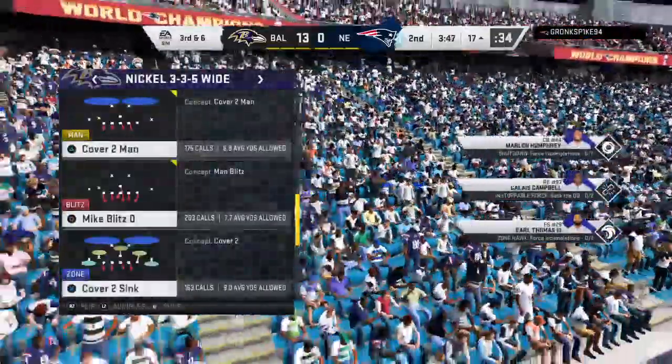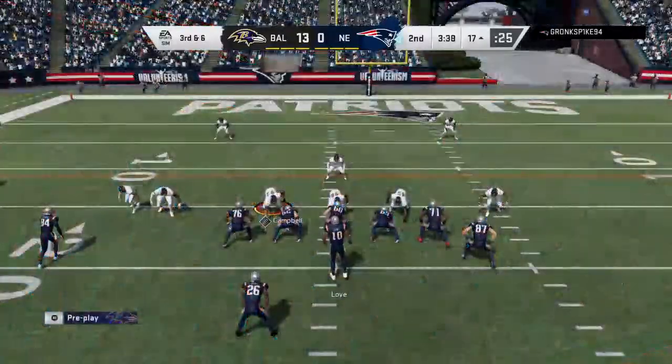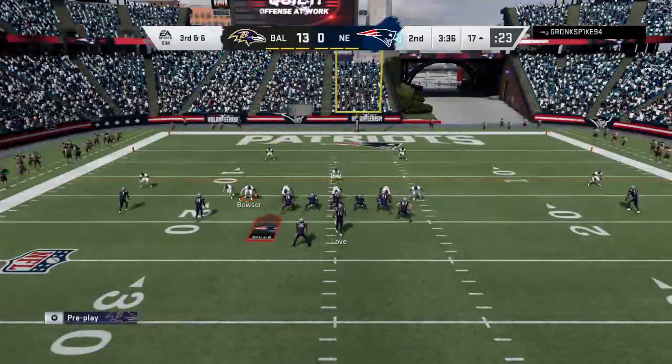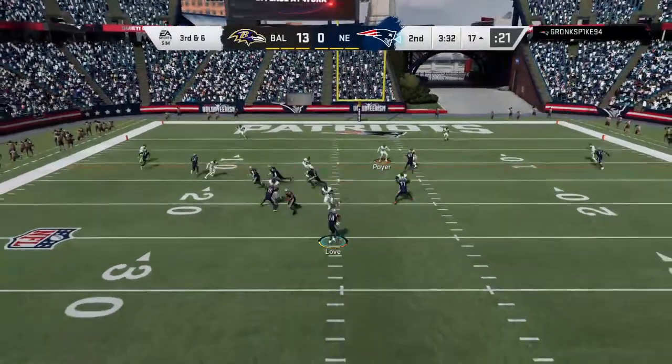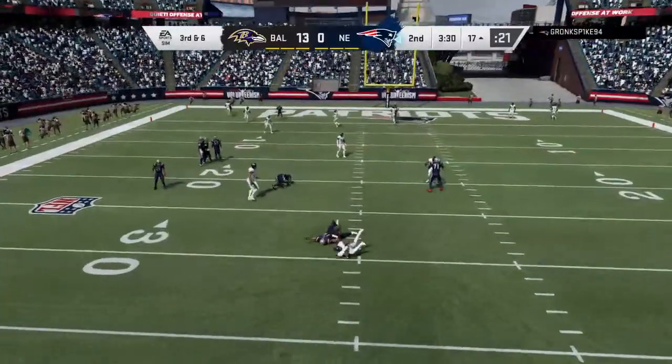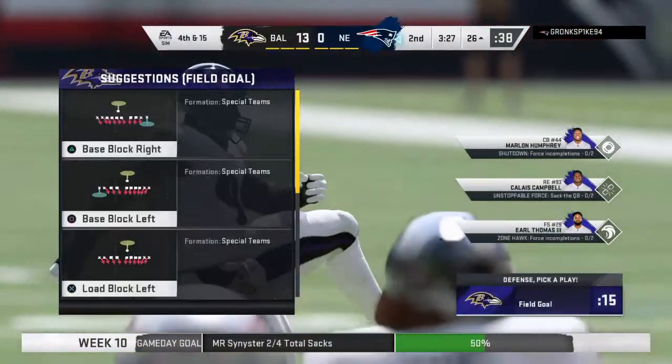On a second and long, it's really nice to see an offense that has enough confidence to run the football in that situation. I think that goes back to their practice and game planning. They've seen things that they've seen on tape and in previous games. And he's going to go down. Back at the 27-yard line, he's sacked.